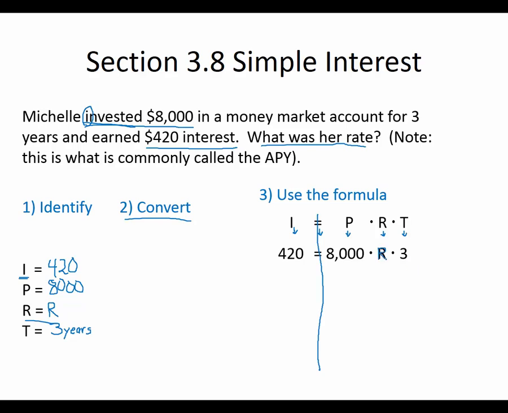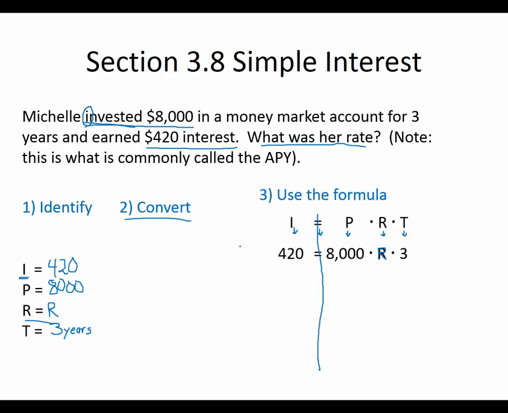And it looks like I'm trying to solve for the variable r here. So I want to cancel out the numbers on the same side as r. Well, we saw last week that if there's an addition or subtraction, you want to get rid of that first, but everything's multiplication, so anything's fair game. You want to cancel out the numbers on the same side as r, but you can do them in either order. You can cancel out the 3 first if you want, or you can cancel the 8,000 out first if you want. Don't worry about the 420. He's off on the left minding his own business. He is not on the same side as r, so just leave him right there.